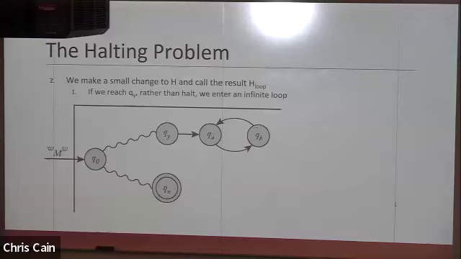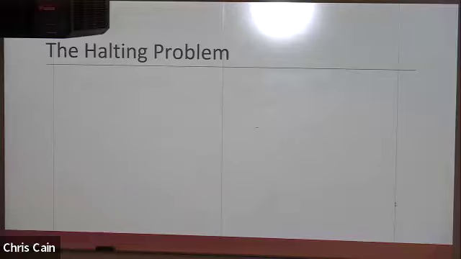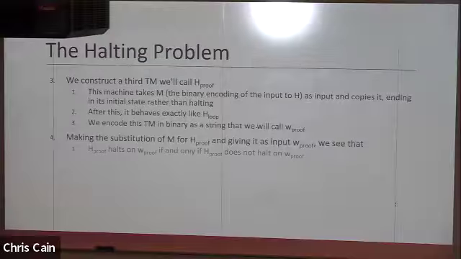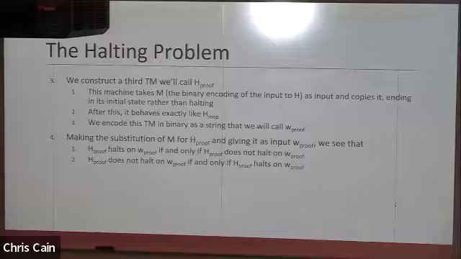So basically, that is the proof that Turing used in his thesis, that any general solution to the halting problem would need to solve the halting problem for this machine when fed itself as input. So the machine that solves the halting problem is going to need to be able to take in the machine and the string that represents itself and answer, does this halt, yes or no? But regardless of what it answers, it's wrong.